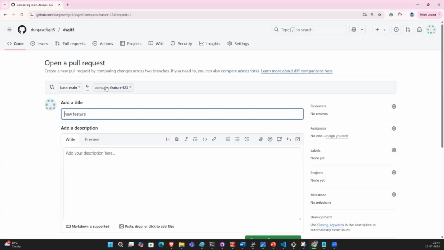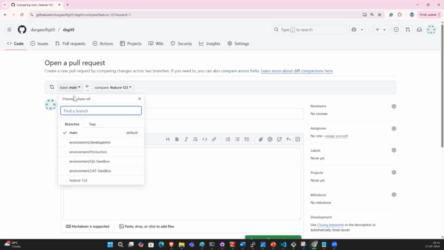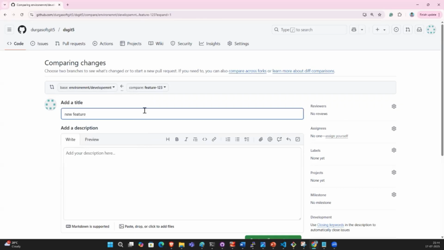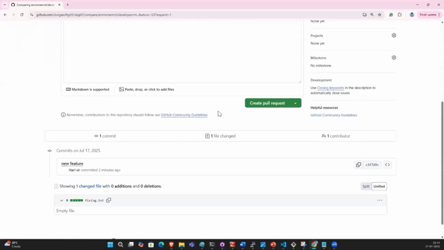Compare is coming from here to here. So you want to go from feature 1, 2, 3 to main, or feature 1, 2, 3 to development. You are merging the code from feature 1, 2, 3 to the development branch.